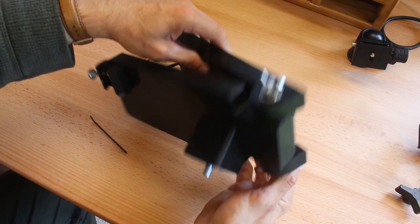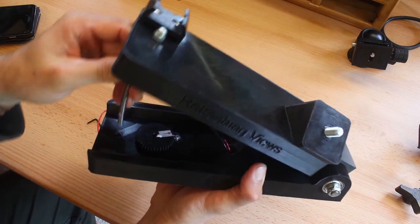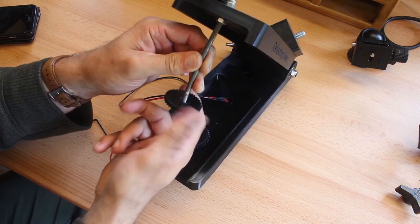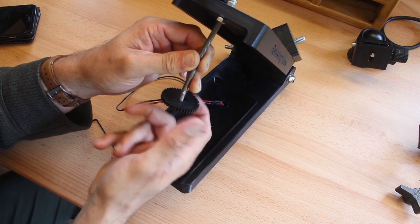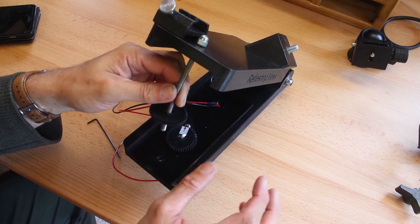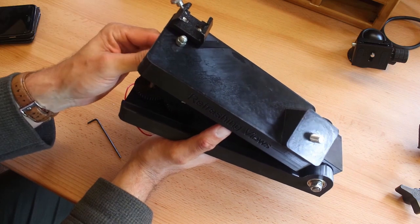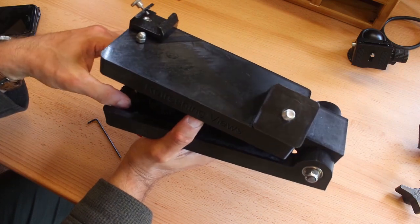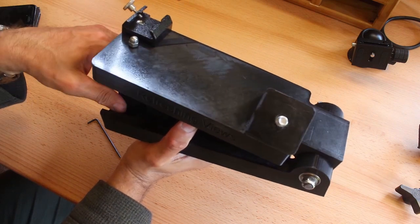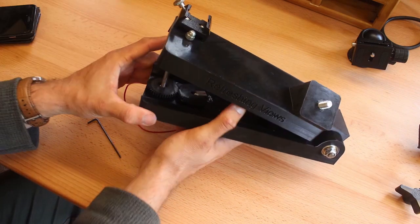So you want to nip that up so it's tight, so it's pretty steady, but not too loose, so that at least the hinge can move freely, but without too much backlash or wobble. Then grab the gear that's going to go onto the threaded rod, the one with the epoxied nut in, and then pass that onto the threaded rod. The tricky part is meshing the gears together. You need to undo the motor so that it can freely pivot.